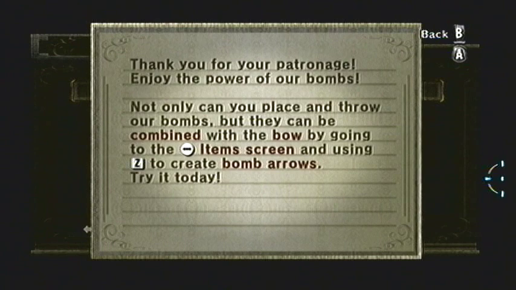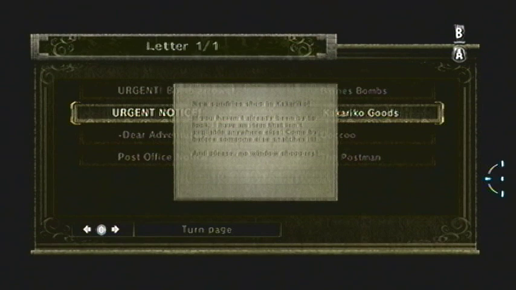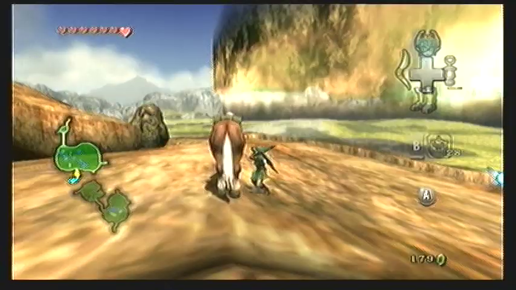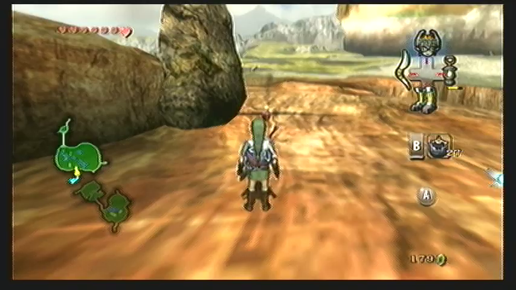Just a reminder. He told you when we talked to him, but a lot of you probably just skipped over it and thought, whatever, give me the bombs. So the letter is just a reminder, and you can always read it later. We're going to be using bomb arrows later on in order to get past certain areas, so it's a good thing they gave us a letter so that we'll remember.